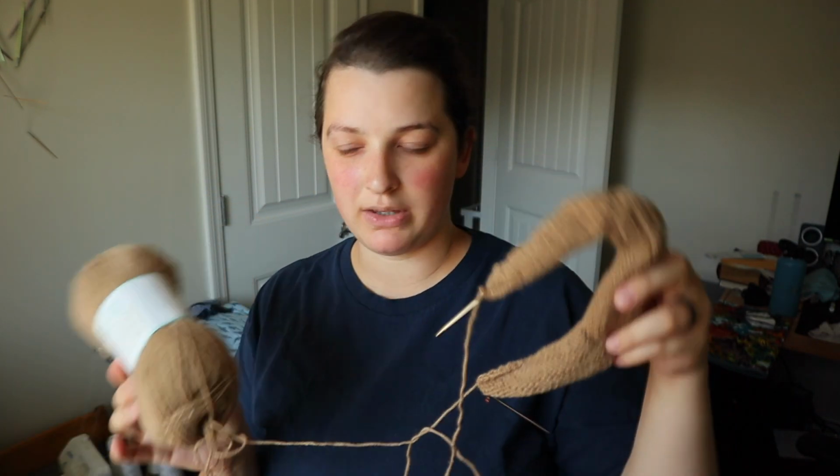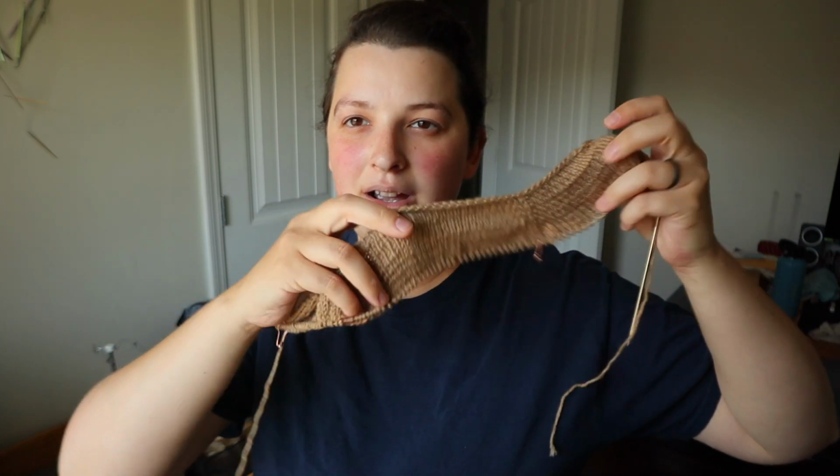Let's see, this one will be getting frogged. It's very small, it doesn't even have a project bag. This is the beginnings of a newborn Vertebrae cardigan that I was knitting. The plan was to knit it as a gift for my sister, but then it just didn't happen. I was morning sick and everything else, so I never got very far on it, and I realized, you know what, I don't really like this color of yarn enough to finish it for our baby that's coming in a few weeks, so I'm just going to frog it and maybe combine it with some other yarn and make a little blanket or something.